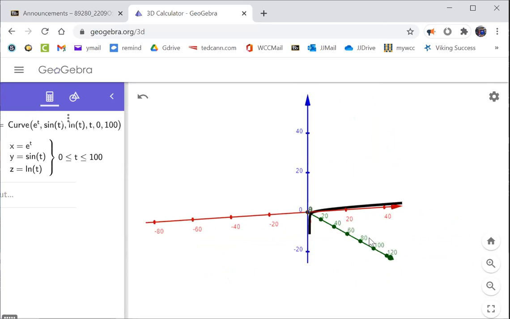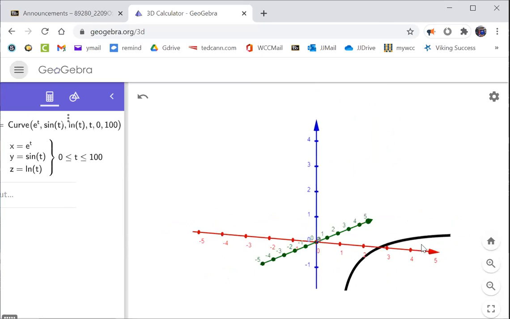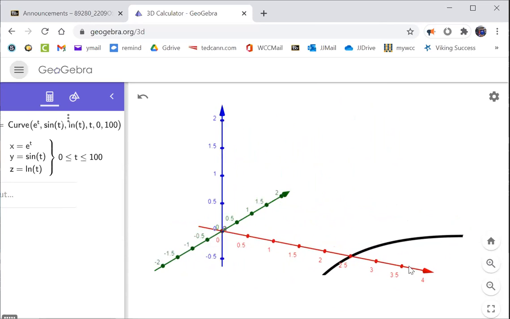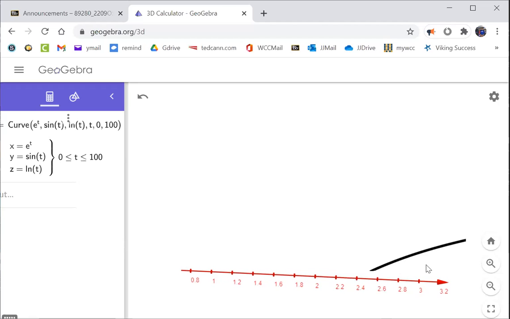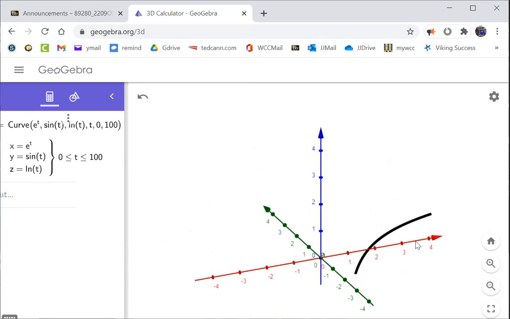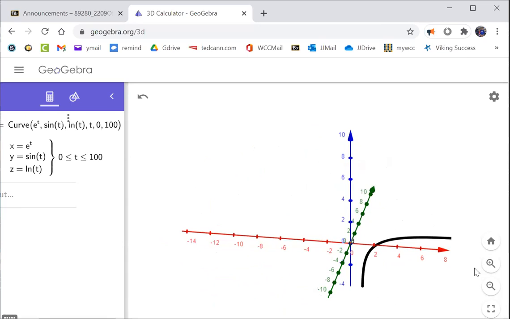Now, you do lose a little bit with GeoGebra. It gives you a good idea of what's going on, but if you try to zoom in too much, it lets you down. So is this a smooth curve? Probably not. That sine function is probably going to have some sort of impact on the y value, but we can't get too close in without it freezing up on us. It wouldn't be until you investigate it further that you can see what kind of role it plays. But I figured it's a good opportunity to refresh your memories on how you plot a parametric, because that goes hand in hand with the Bezier curves and things like that with the tech assignment. So just something to look into.